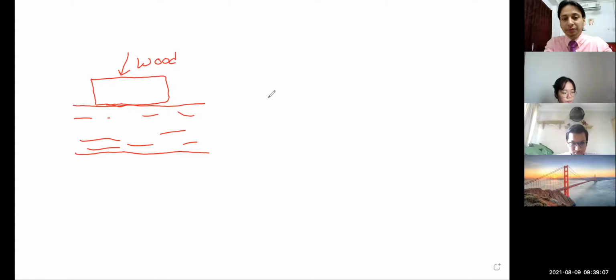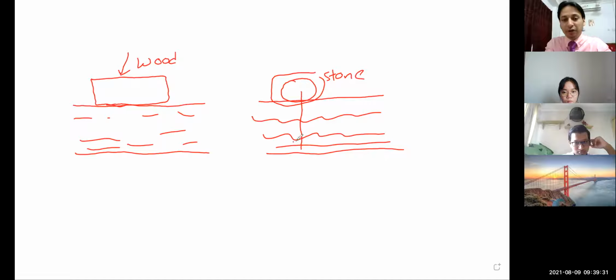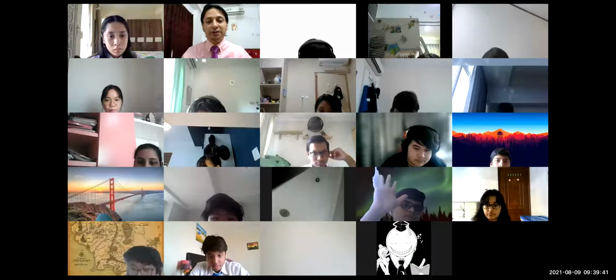On the other side, we have the same river, the water is flowing. But if I have a piece of stone, a rock, I mean this stone, then I know that when I put it here on the surface of the water in the river, it does not stay here, it will go down and sink, it will reach the bottom of the river. So this is the question, children, now please tell me the answer, why does this happen?